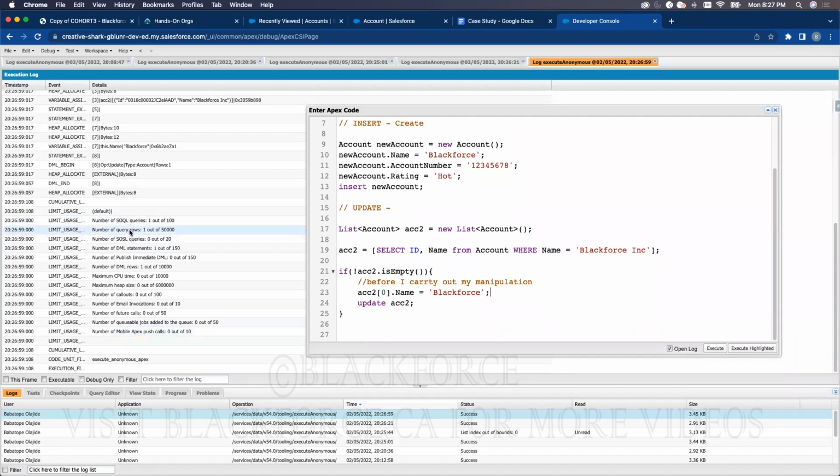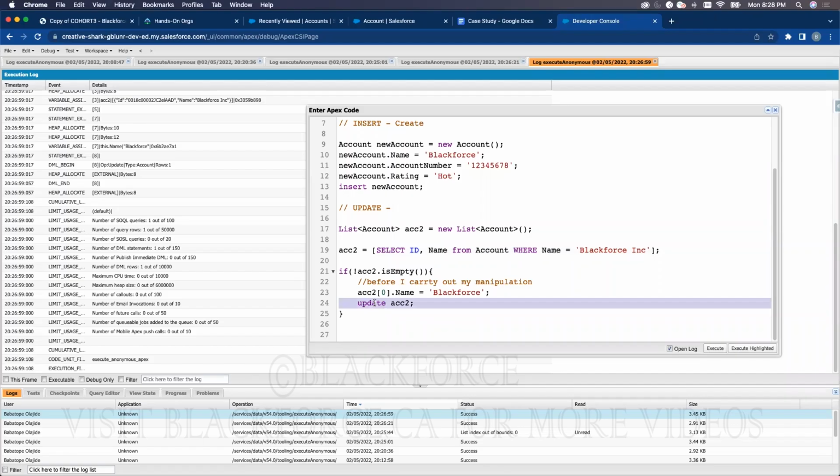For instance, if we have 1,000 records coming out of this, you will be running over 150 DML statements. You only have 150 per transaction. As you can see, this is the limit. But if you have 1,000 records coming out of this, it means you will update 1,000 times.